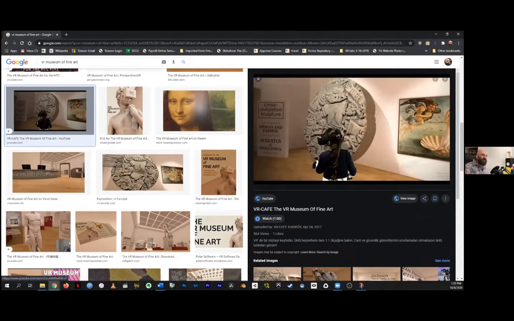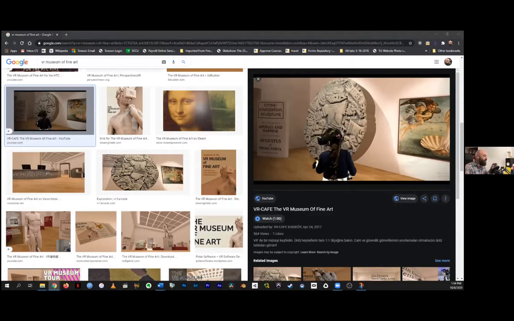Some things that you would never be able to get very close to if you went to see them for real, but you can walk right up on them and you can see the paint brush strokes. I mean, it's not just a JPEG of the thing. Even the paintings, you can get right up on them and see the texture. So it's not falsified, it's literally a scan of the actual object.